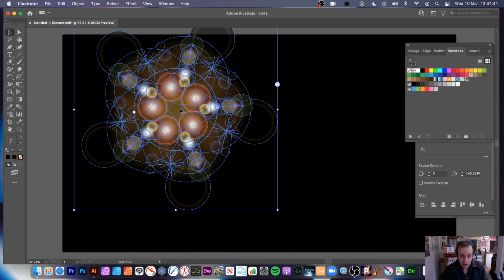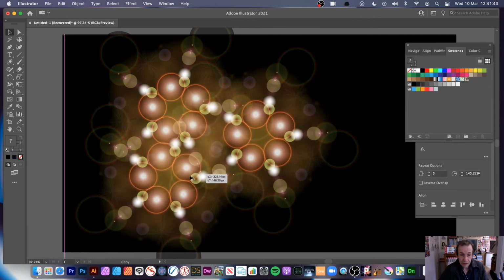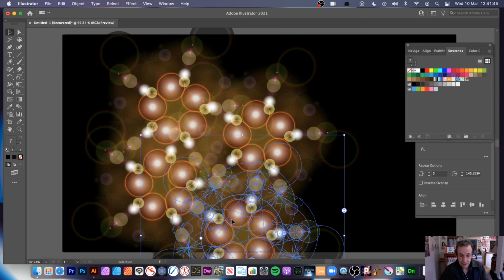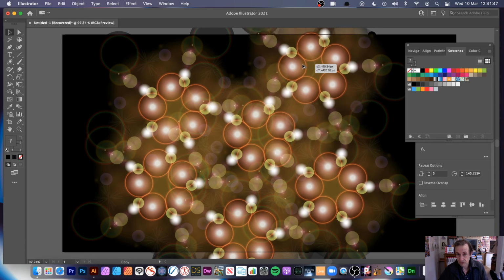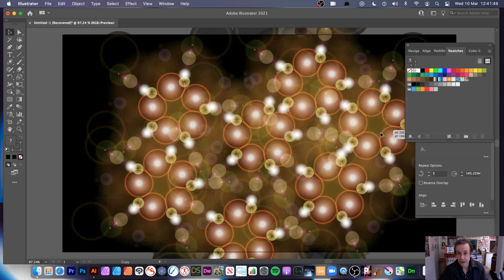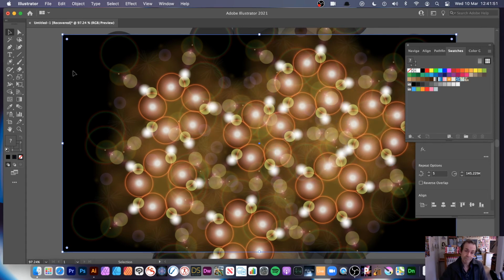And of course, you can always then hold down the Alt or Option key and duplicate that design and create a very weird sort of, now that would be a weird sky. If you saw a sky looking like that, that would be strange. So I think that's a fair run through of quite a few of the features of the flare tool. I'm certain there's even more things you could do with the flare tool.